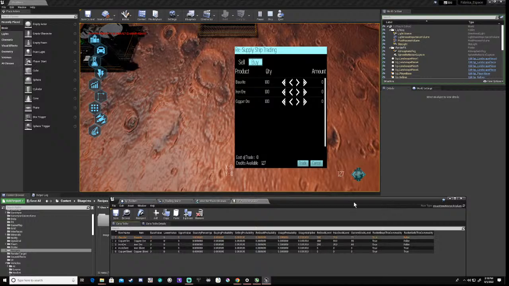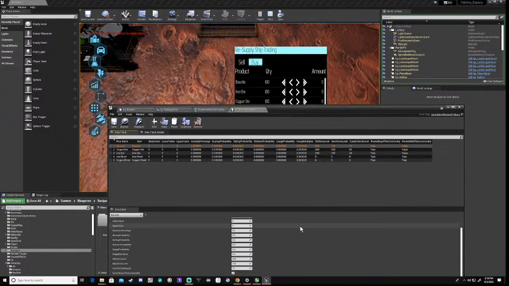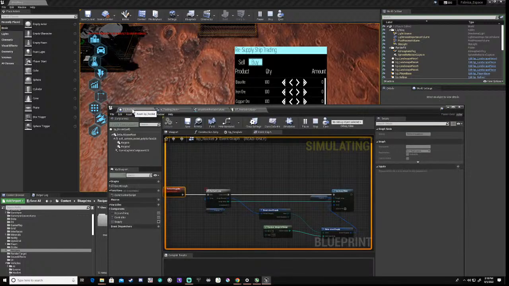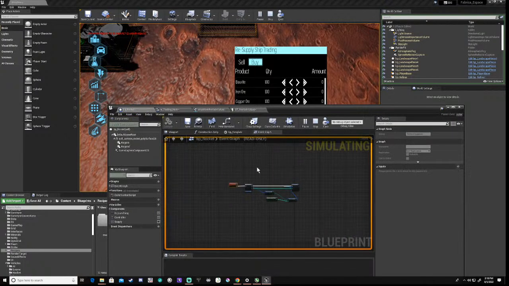Let's actually change that to 400. Okay? Now, what we need to do is actually start implementing this into the refresh the supplies, okay? This is basically what we need to do here.